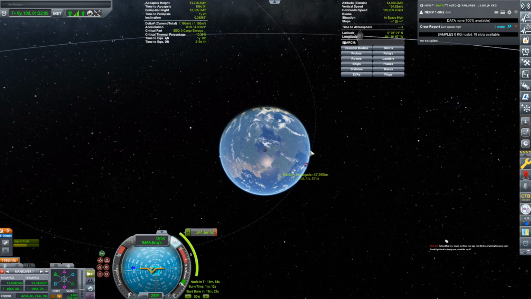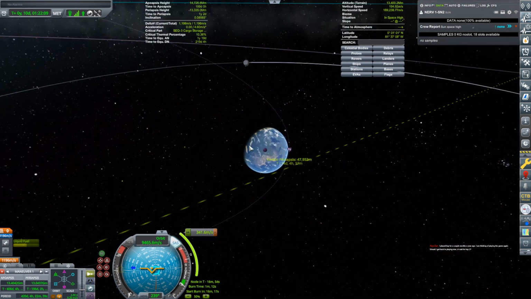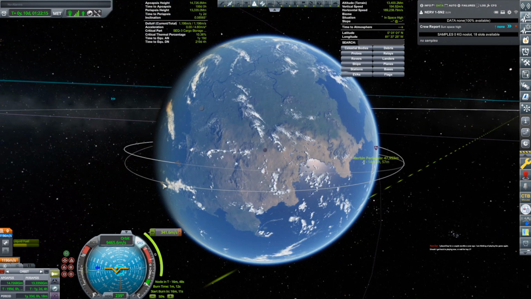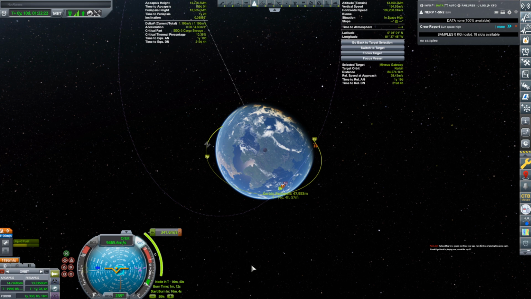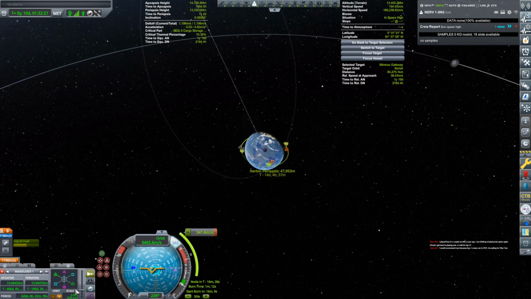We'll get ourselves a little capture using the atmosphere a bit to slow us down. And then we'll fix this inclination. Our target, of course, is going to be the station here. Which one? This one, our Mimis Gateway Station. We're going to set that as our target. But let's do this. So let's bring in a maneuver closer.